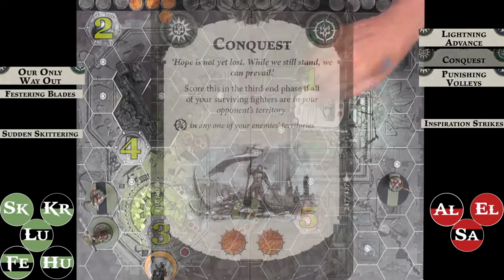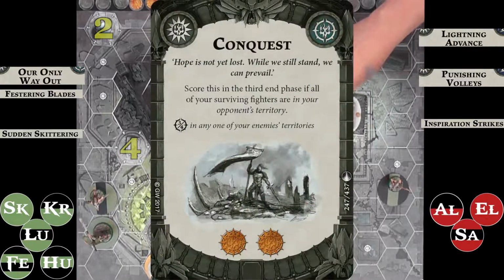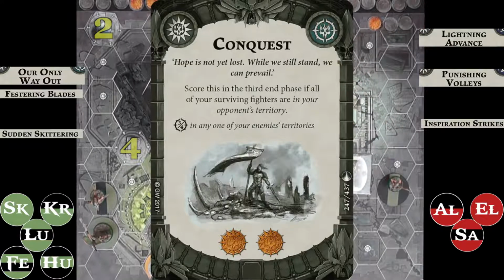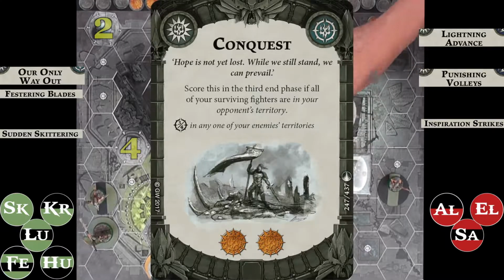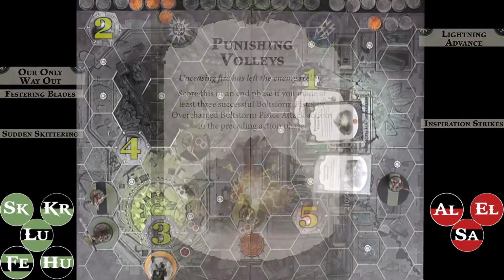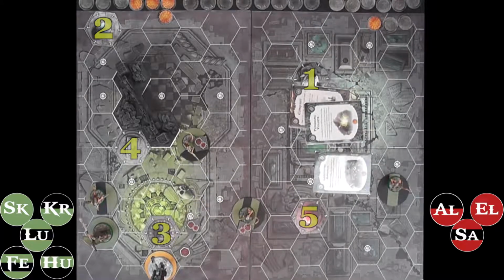7. I've scored Conquest, Lightning. Oh no, I haven't scored Lightning Advance because I have at least 2 alive. And Punishing Bodies I did score at the end. So you got 3 more. 3 more. So 12 plays 7. Closer than I thought it was going to be. Wasn't that close?